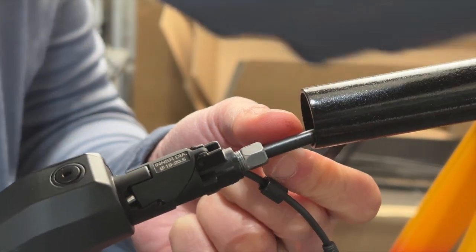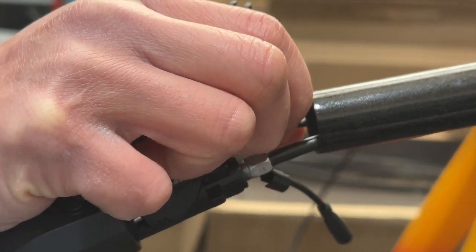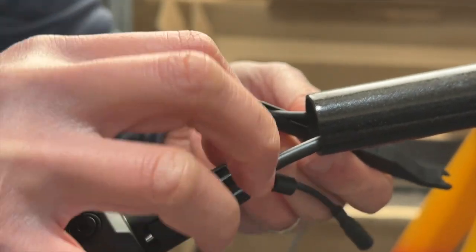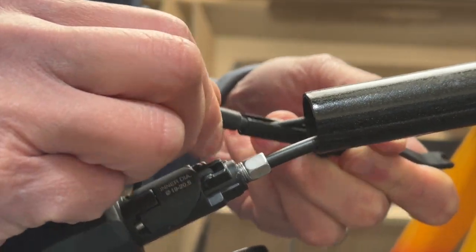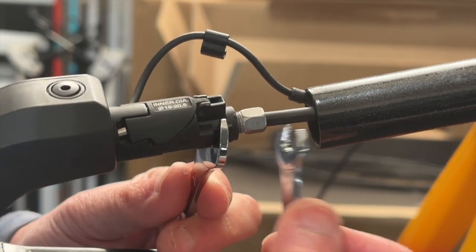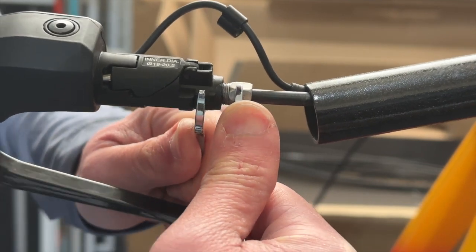And again for the DI2, this could be a challenge here because my DI2 wires are super tight down here, so I'll see if I can just push it in a little bit more, just to fit in a little bit more of this cable here, so I can barely put this on the tool and clip this in. Okay, nice click. And I just always feel like wanting to tighten it a tiny bit more. So just making sure this is good. Okay, all right, I think that's enough.